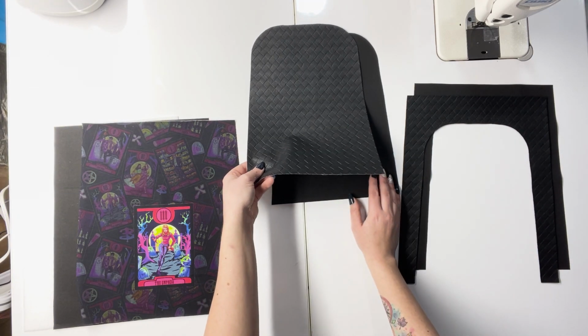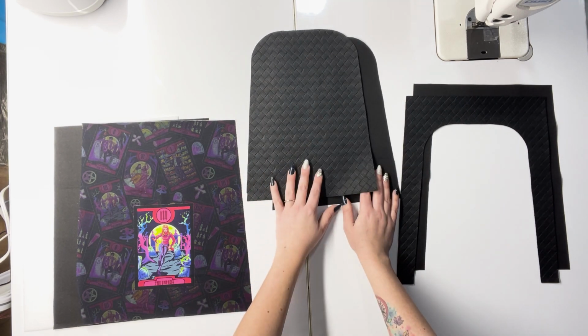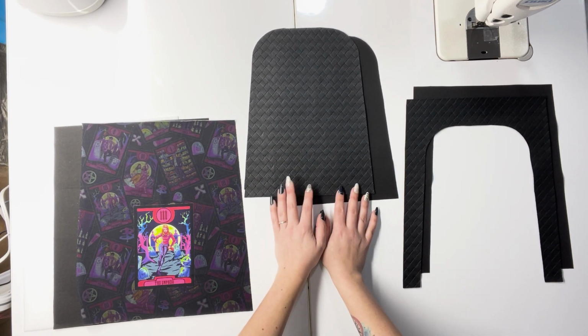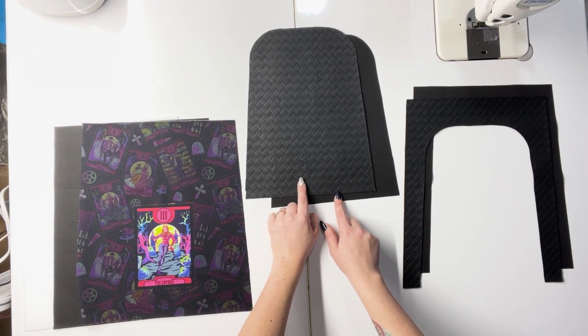For me, it's going to be the SF101 and the fusible fleece, which is all going to go on this panel. Then you're going to need your back main zipper portion. You're going to need one of your exterior and one of your interior. Since I'm using a vinyl for my exterior and a water-resistant canvas for the interior, I don't need any type of interfacing. If you're using a cotton fabric, you will need interfacing for these pieces as well.